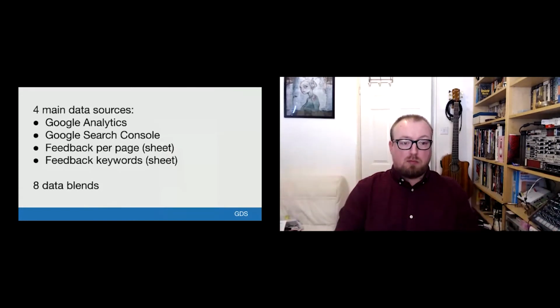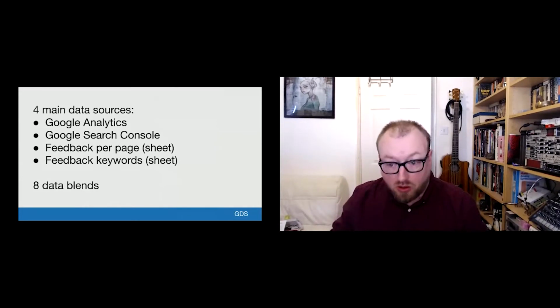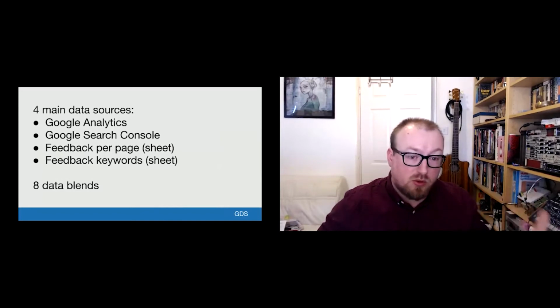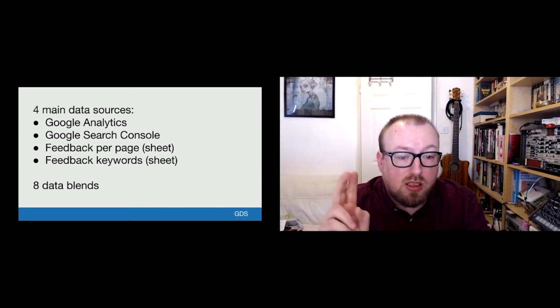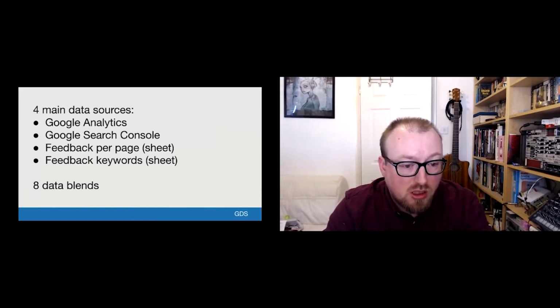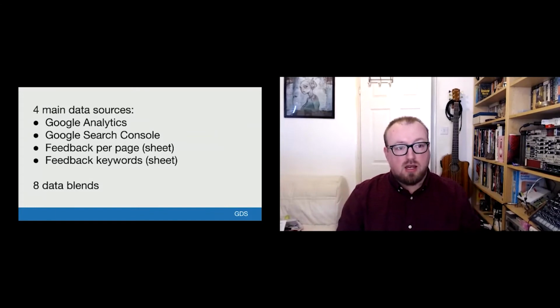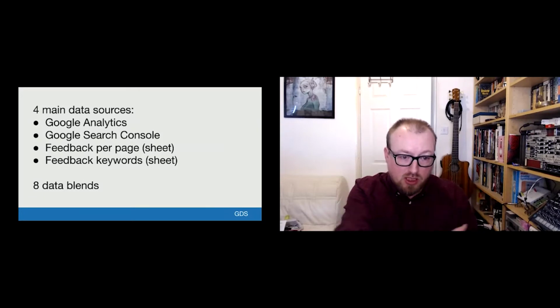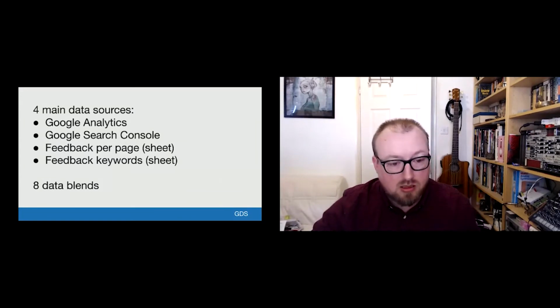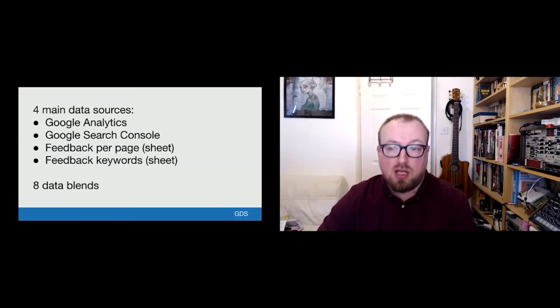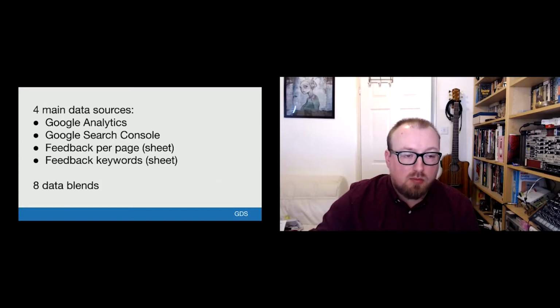As I was saying, we pull together different data sources because one of the benefits of using Data Studio, or a tool like it, Tableau for example, is you can put different data sources alongside each other. You've got Google Analytics, Search Console, then two Google Sheets. And then there's a variety of data blends, so it automates the comparison to yesterday. A lot of the charts have a comparison to yesterday, which is hard-coded in using data blends, so blending a data source with itself, but setting the time offset by a day.